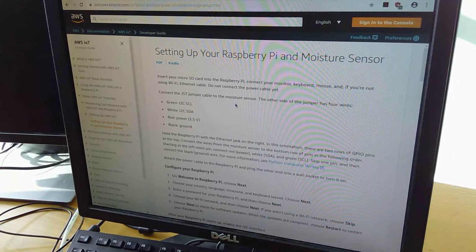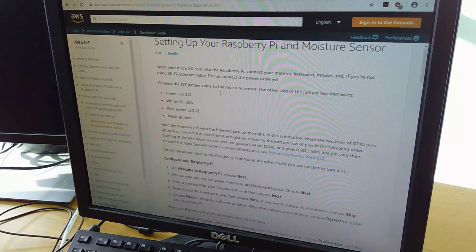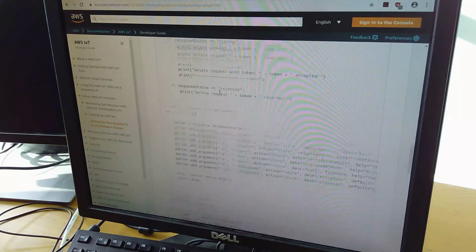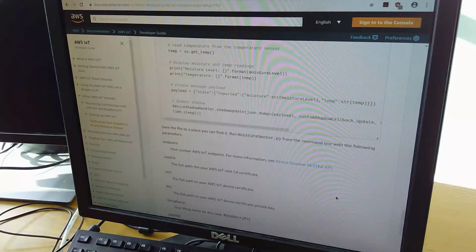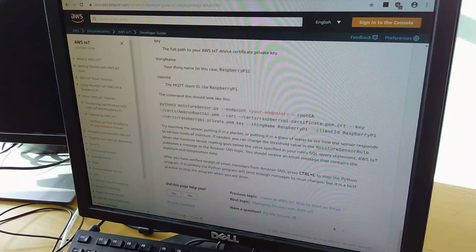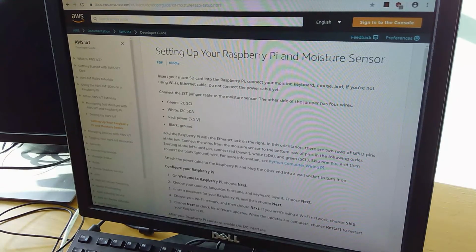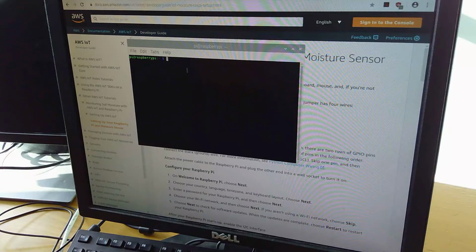You can follow this instruction too. Everything is here. We have different steps, so if you follow all these steps, you can go to the next topic and previous topic. If you complete them, then finally you run the program, like here.